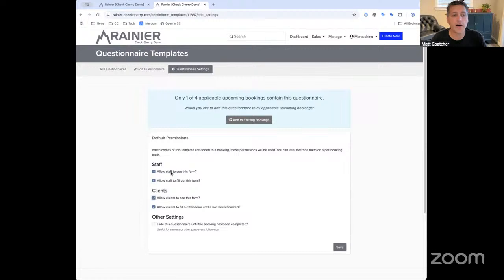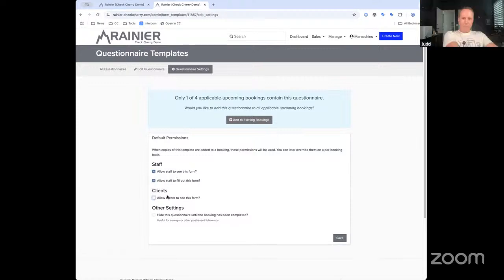That's a little bit separate from the other permissions, but I would say the most common setup is that people want the staff to at least be able to see what the customers filled out. But you can also do other use cases, like having your staff fill out some kind of questionnaire. In that case, you would just hide it from your client, so only the staff see it.